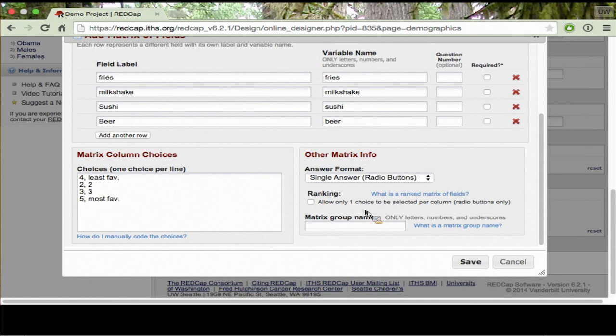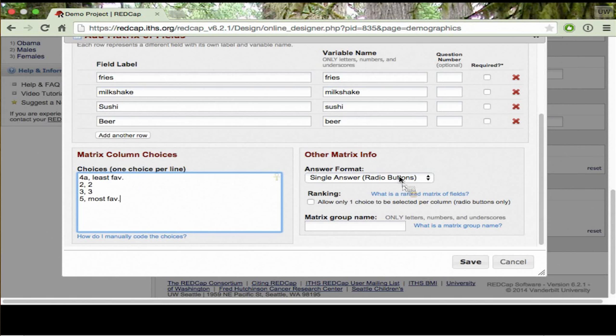Why do you have a raw value? People ask me. Well, it's easier, for instance, if you have 1, 2, 3, 4, 5, 6 to do analysis on that than most favorite, little less favorite, least favorite. So that's a good way of getting into it. I mostly use just numbers for my raw values. But if you, for instance, want to say, I want to make this 4A, you can do that. The order of the choices is defined by the order they are in here, not so much the raw values.